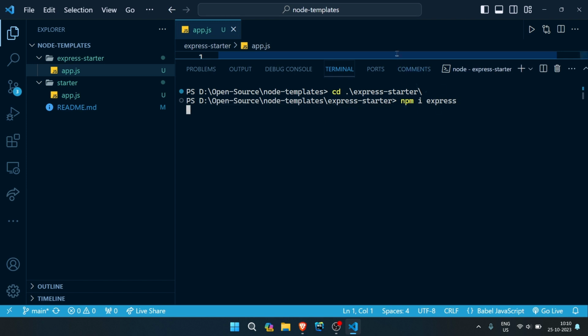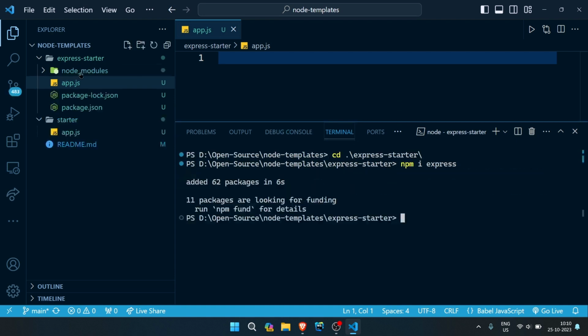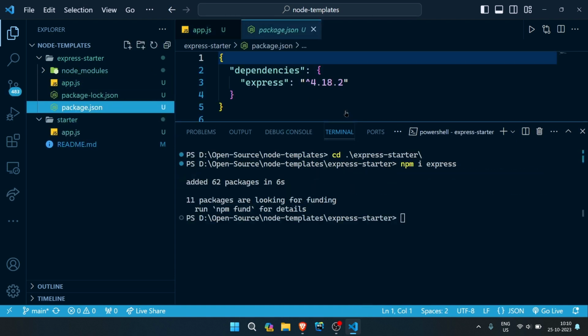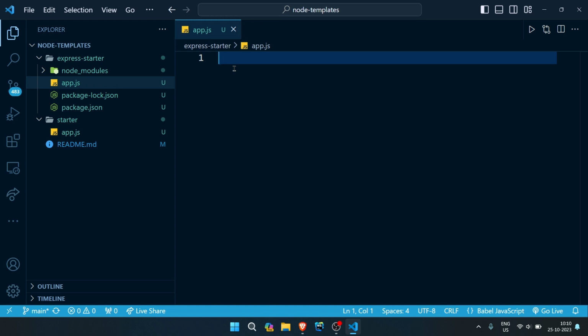Now it installs. So to run this command, you actually have to install Node onto your PC. The reason I'm doing this is because a package.json file gets added here and it becomes easier for us to use it. Let's just delete this terminal.